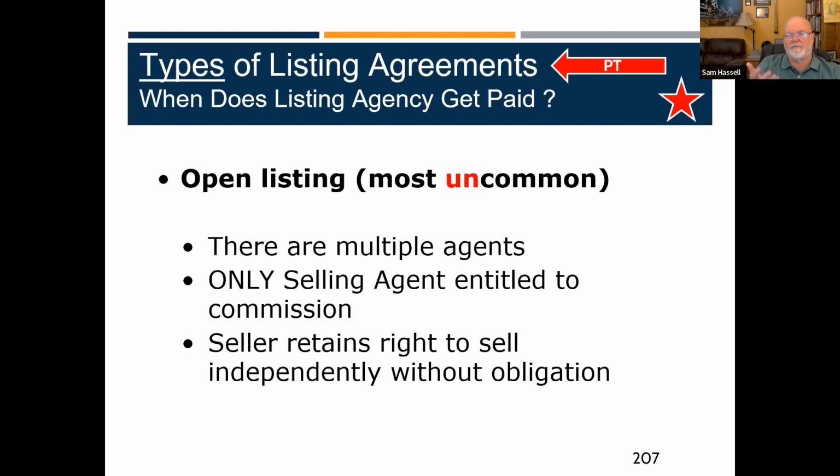Now, I've never seen one of these. They're still legal and they're still available, but we have a multiple listing system. Don't we have every agent that's out there being able to see your property to bring the buyer? So we don't really need an open listing, right? One person puts it in the multiple listing system, puts it out to all the agents, and everybody sees it. So everybody's trying to sell it, right? So if we have an owner, we have a buyer, get it. So we don't see this much. Open listings, I doubt you're ever going to see it. But know they're there, because this is a problem topic and you're going to get asked about these three.